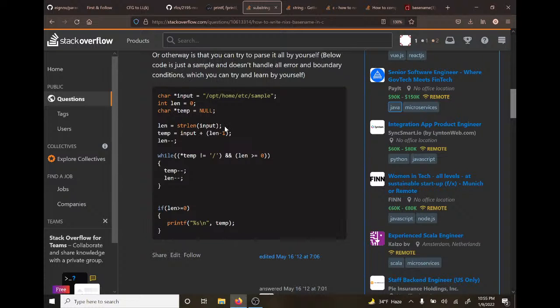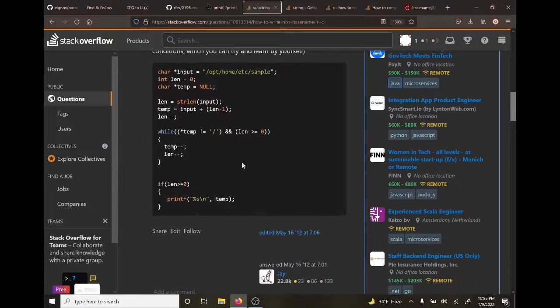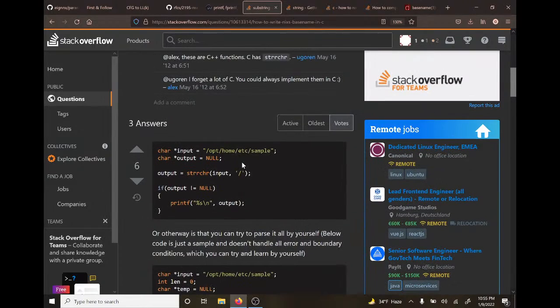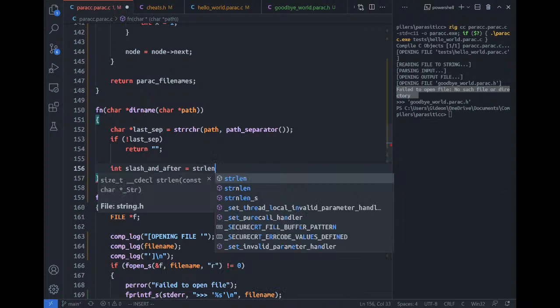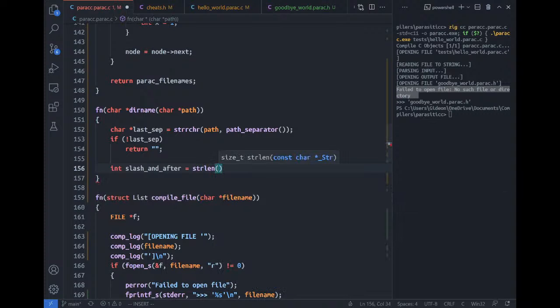Put length temp input plus strlen last sep. To do: use strlen, I guess.